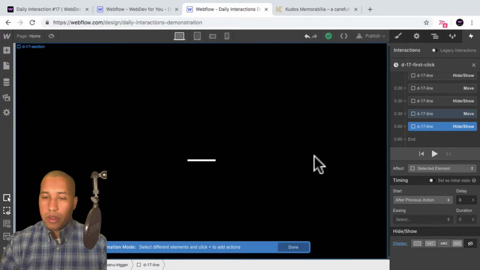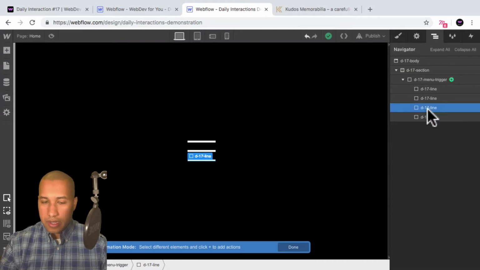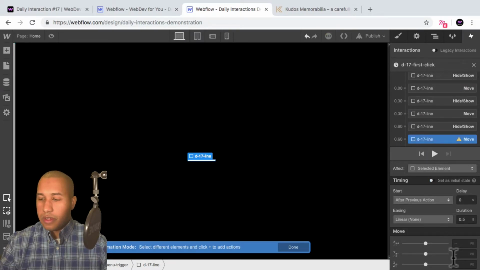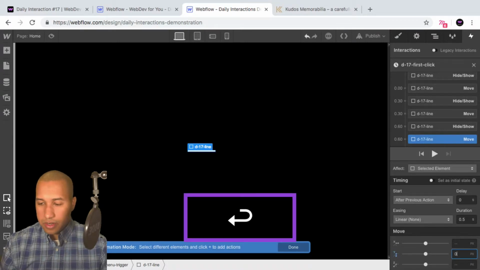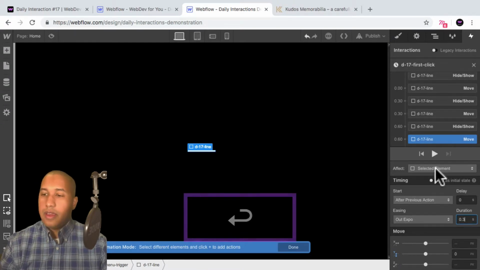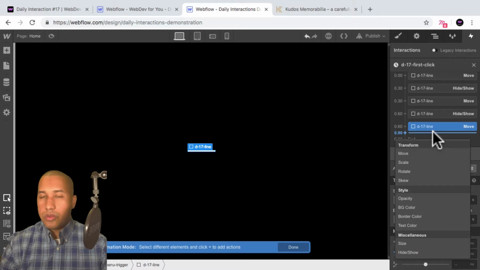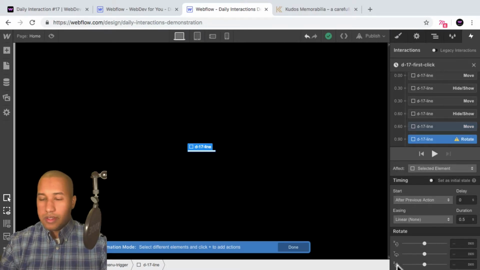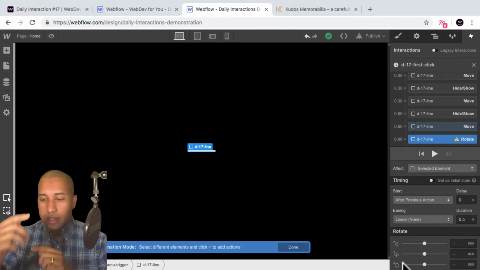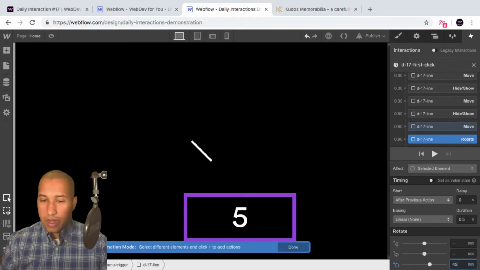So for this, I'm going to select the third line. I'm going to move it up to 0, so it goes to the center. And I'm going to add an easing of ease out expo, a duration of 0.3, and I'm also going to rotate it. For this one, I'm going to rotate it clockwise 45 degrees. So I'll say rotate, and on the Z, because I want it to rotate clockwise and not on the X or Y axis, so it doesn't rotate like this or like this. I just want it to rotate like in a circle. So on the Z index, I'll say 45 degrees.